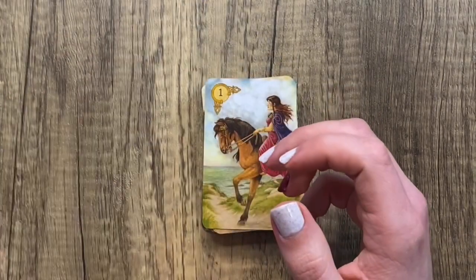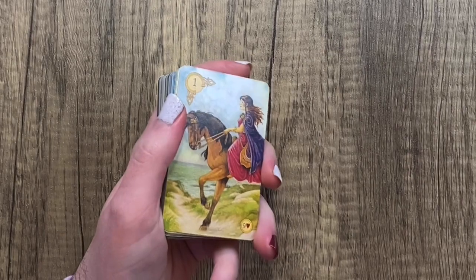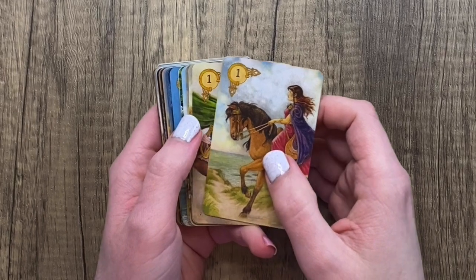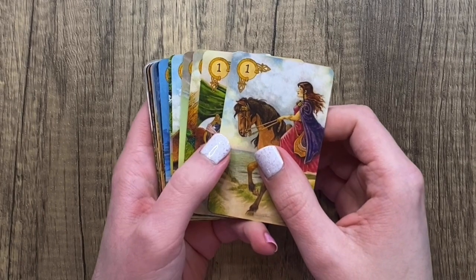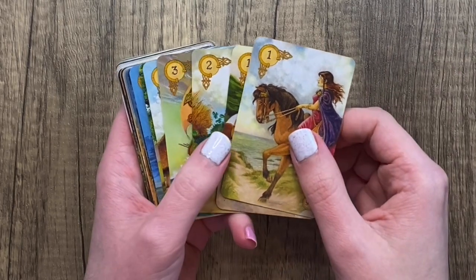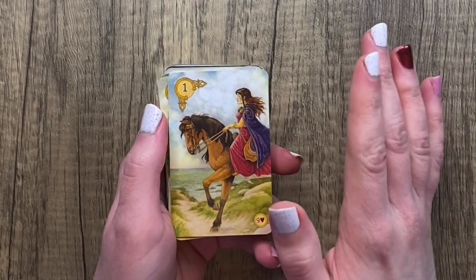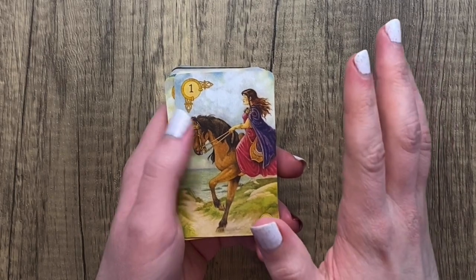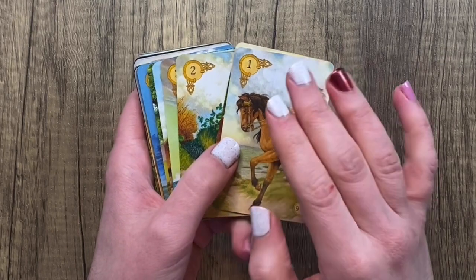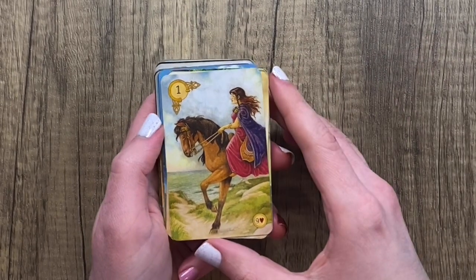The 45 cards in the deck feature landscapes of Brittany, located in the north of France, where the Celts lived for over 500 years — it's still considered one of six surviving Celtic nations, at least so says the guidebook. This deck is designed to offer symbolism and interpretations based on the phases of the moon and the wheel of the year, and we also get to see the god and the goddess in the form of animals and aspects of nature, not necessarily as humanized beings.